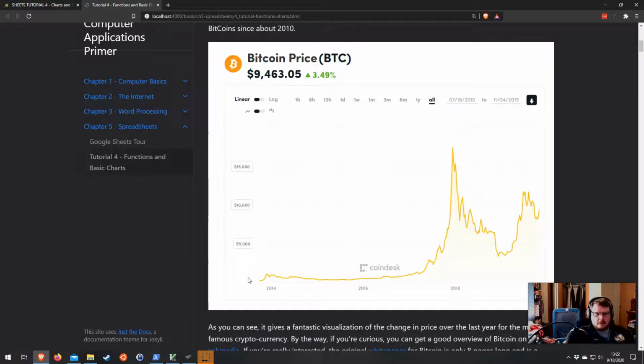Line graphs are typically used to display value over time. This is a pretty old value chart for the price of Bitcoin. But you can see how there was a big spike here. You can easily see how the value of this cryptocurrency changed over the course of this period of time, since 2014 up until, I think I screenshotted this in 2019. There's actually been a lot more fluctuations since then.